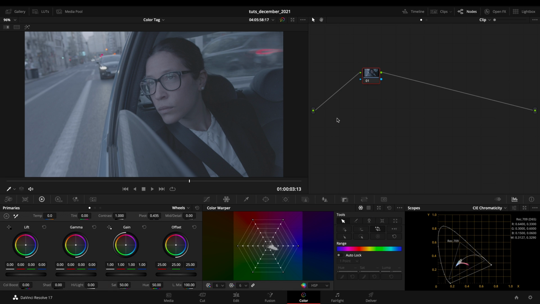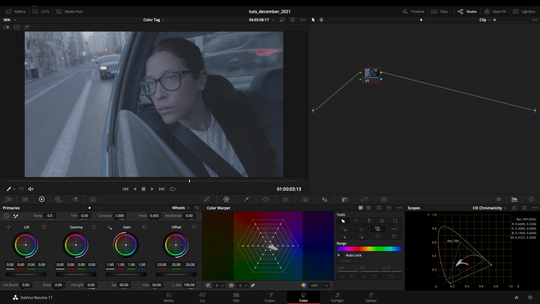So if you're watching me right now, you're probably not exporting in the greatest way for YouTube, or you just have some issues on your export, and whatever you're looking at on your monitor looks washed out on YouTube. So there are a few steps and a few things that you want to do while color grading your project, and I'm going to talk about the scene referred method and the display referred method. Both these methods work fine. You have to choose one or the other depending on the type of project that you've got, but at the baseline there are a few things that you want to tweak at the beginning if your delivery must go on YouTube.